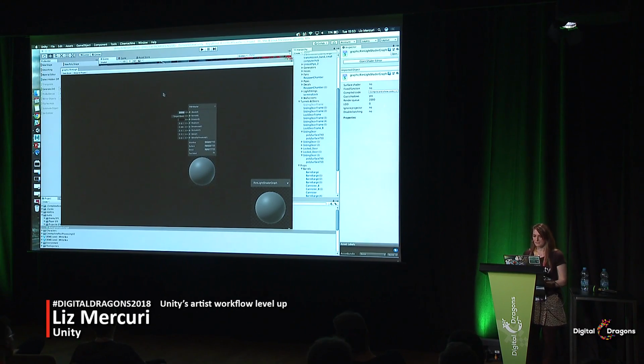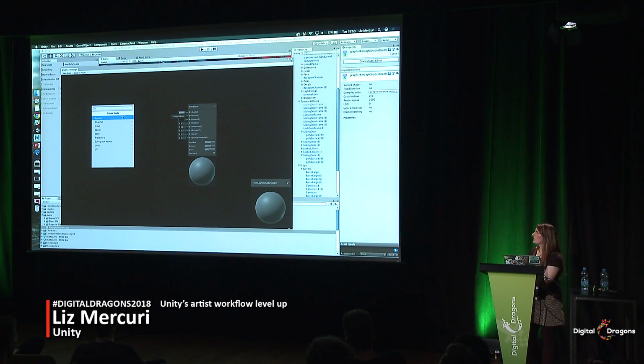So there we go. What I'm going to do is right-click to create a new node. And you can see that there are all these different categories of node that you can create. There are textures, there are inputs, and you can create a new master node. In fact, if you were using the scriptable render pipeline and creating your own pipeline, you will need to program a master node to output shaders for that pipeline. So it's quite important to have that in mind if that's the route that you're going down.